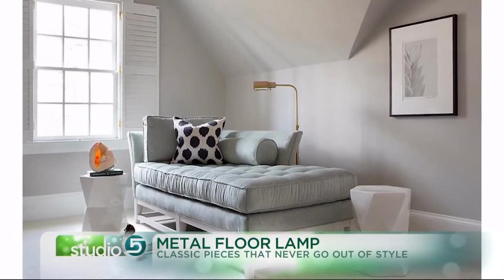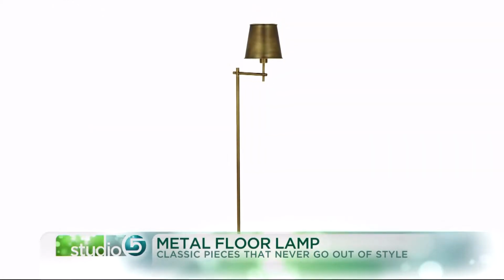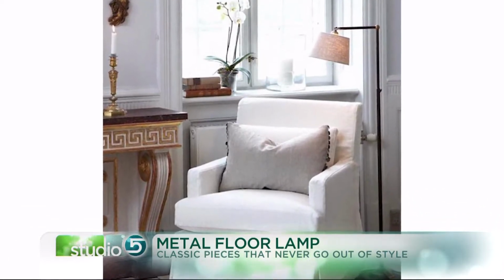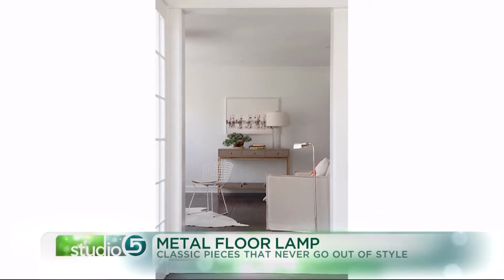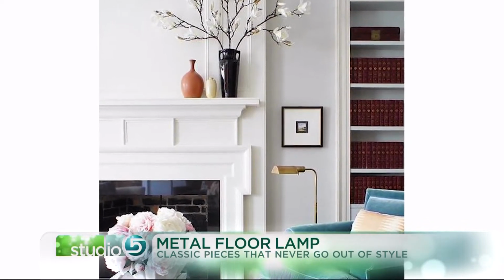In the realm of lighting, you say metal floor lamps make the classic list every time. Yeah, so what we're talking about are these little library lamps, and they're metal, and they kind of are angled. And they're intended just to sit over the arm of the chair. But they're great. My granny had them when I was growing up, and they just click on with the touch of a button. They're all over the place right now. So you can find them in any finish: brass, metal, a dark bronze, pewter. It's a game changer in a living room too. There's actual function to this. It's so handy to have that subtle light. And they're small. They can go anywhere next to any chair, but I love those.